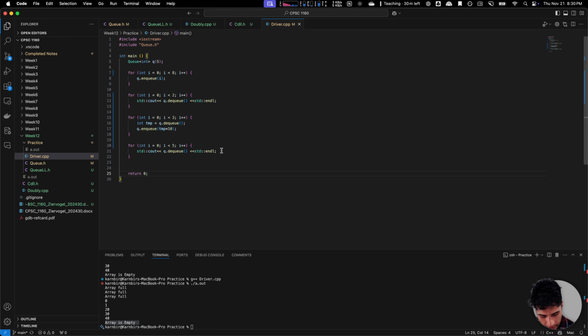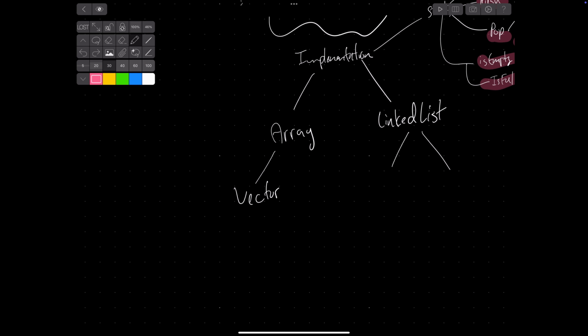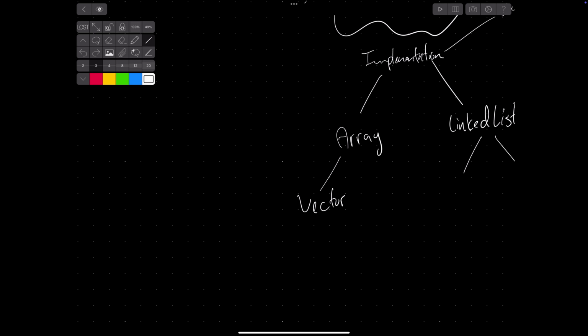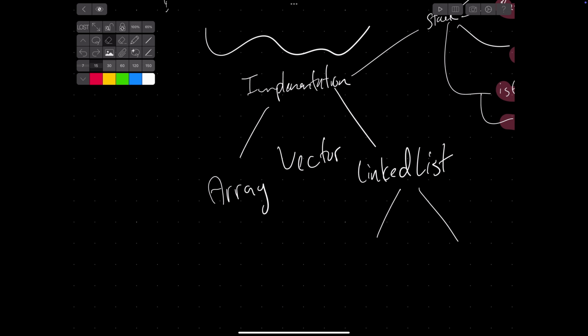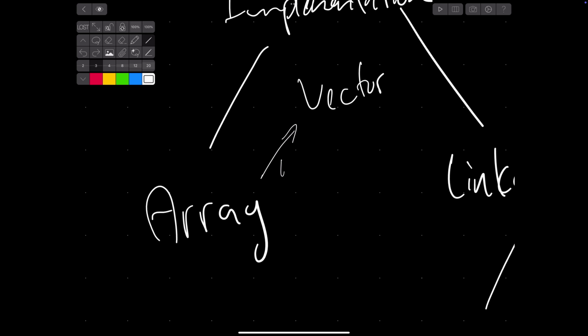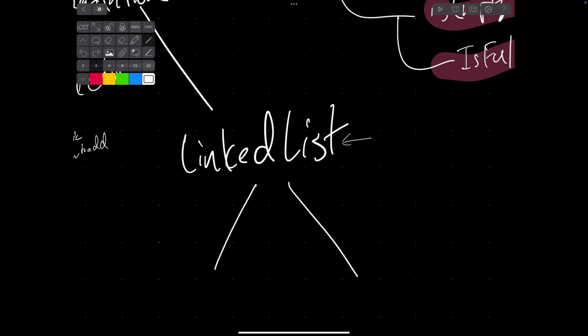So yeah, cool. That's basically queue. So I did it with an array, because it's naturally fixed size. Also, vectors are largely irrelevant. If you really wanted to implement it, you could, but a vector isn't really useful here because a vector is essentially a dynamic array, but it's very slow to add. And a linked list is also like a dynamic array, but with the benefit of being fast to add.